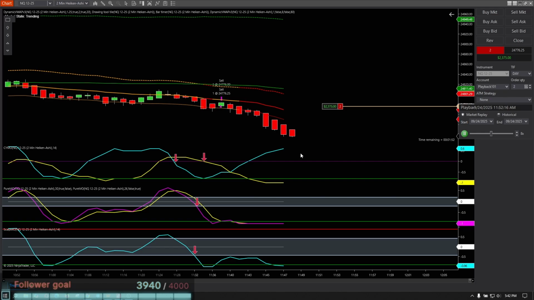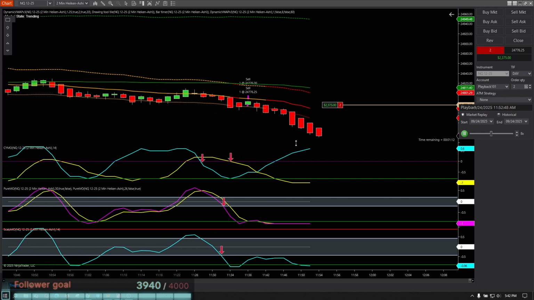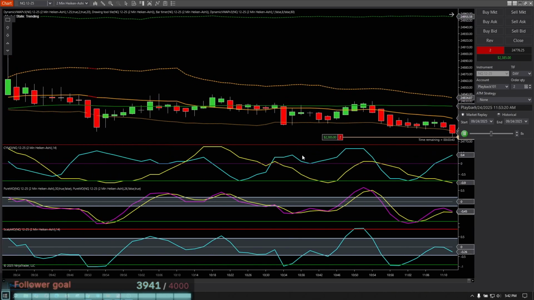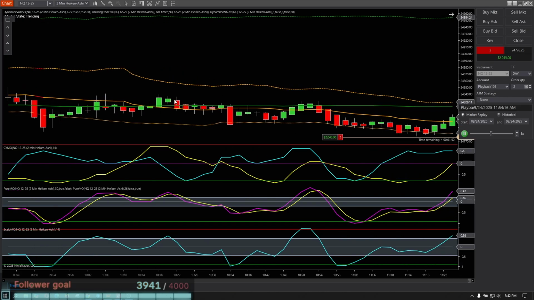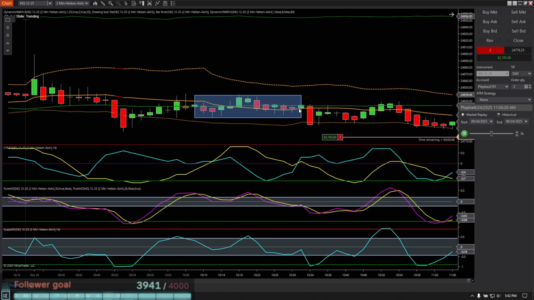And another thing as well is if you're only looking for trades that actually have legs that move, look at how many trades we avoided since the open of the market. We avoided a lot of this noise just simply by looking at the fit. And a lot of this was noise, guys, right here. A lot of this is not tradable. Like all this stuff right here, none of this is tradable. This is just nothing but noise.